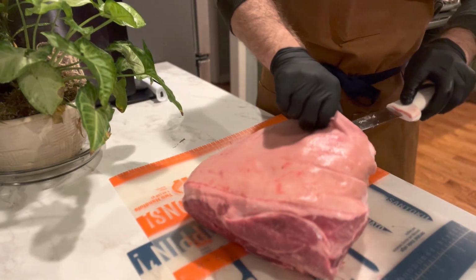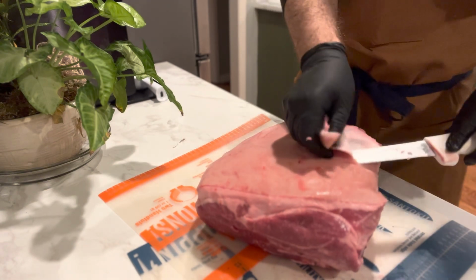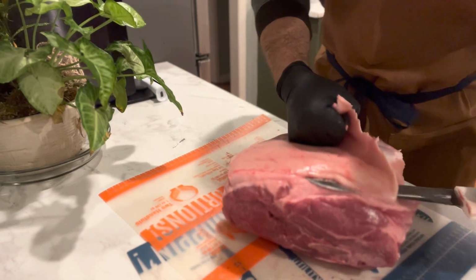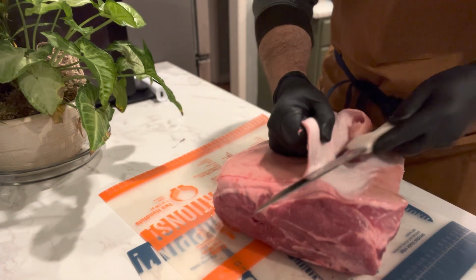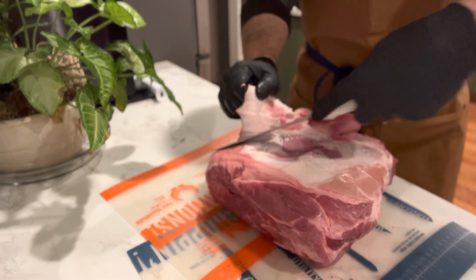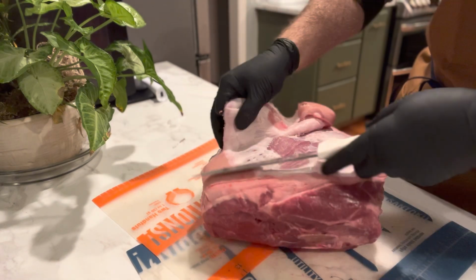And then once we flip it over and get it to the skin side, we're going to slide that knife under there. Wish I had a little bit sharper knife, honestly. But this is also pretty tough skin. So we're going to get the skin off there first. I've also seen people leave the skin on and just pack that thing with butter, which might be an idea, but I didn't try that this time. And so again, we're going to get pretty aggressive with this, cutting it back. There, I got a little bit of the meat, yes, but we're going to keep going and try to get as much of this off of there as possible.